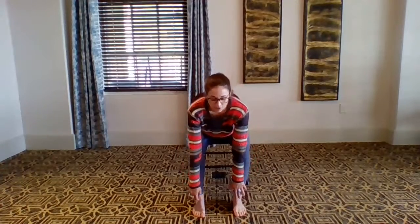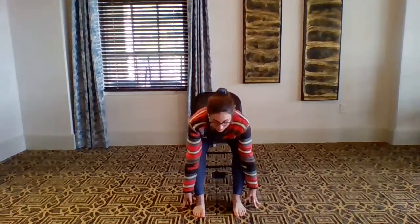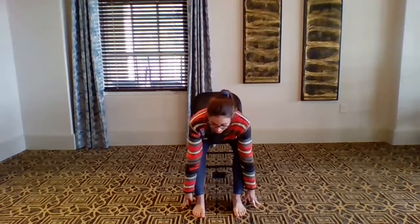Exhale, hinge from the hip crease, start to lean forward. We're going for shoulders aligned over knees here. Press hips back, extend forward and out through the crown of your head. You might keep your hands on your thighs, or if you have stretch to spare, start to walk your hands down towards your ankles, your feet, or maybe even the floor. Press the floor away from you and keep reaching hips back, head forward. Take one more breath in.